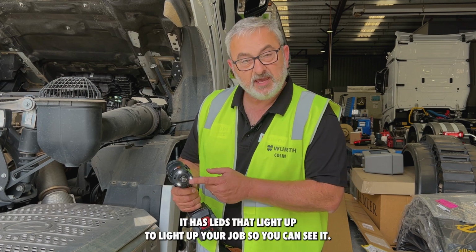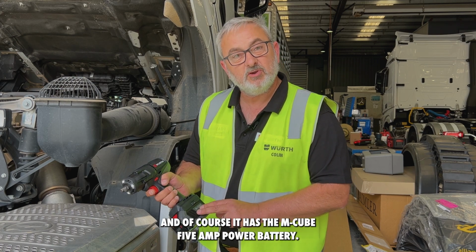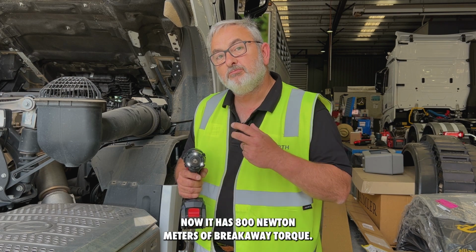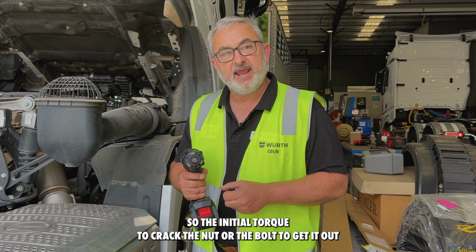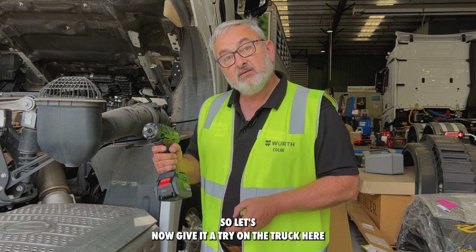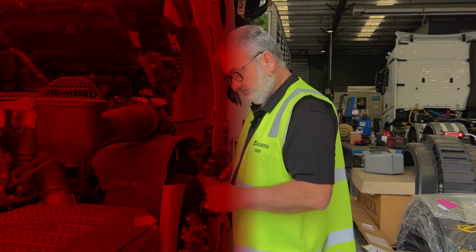When you push the trigger, it has LEDs that light up your job so you can see it, and of course it has the M-Cube 5 amp hour battery. Now it has 800 Newton meters of breakaway torque, so that initial torque to crack the nut or the bolt to get it out. And then it runs at about 400 Newton meters. So let's now give it a try. We've got the truck here and we'll loosen some bolts.